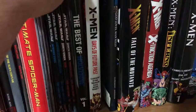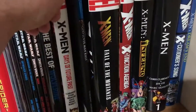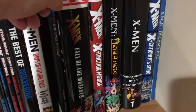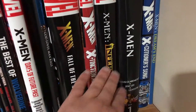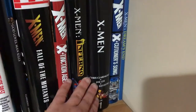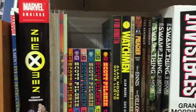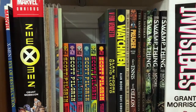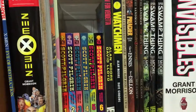Here is the Best of Wolverine. Here is X-Men: Days of Future Past, God Loves Man Kills. Here is X-Men: Fall of the Mutants and X-Men: Extinction Agenda, X-Men: Inferno, and this is the first volume of the Chris Claremont X-Men Omnibus. Here is X-Men: Executioner's Song and X-Men: Dreams End. Moving on down is more X-Men: Eve of Destruction and then New X-Men Omnibus by Grant Morrison — a fantastic run that I highly recommend.